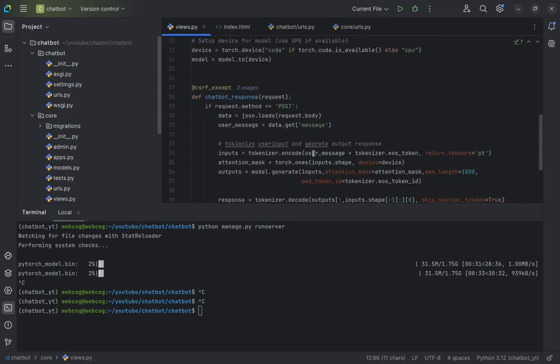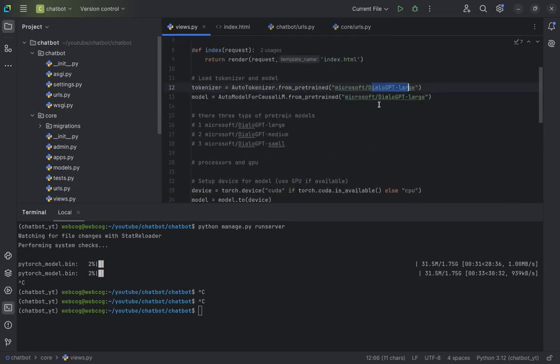I wrote this code according to this model. That's why my main focus is on this. So first of all, the size of this model: for example, if you use this tokenizer and model DialoGPT-small, 35 plus MB files will be downloaded. So the size of this model is 35 plus MB almost, or you can say, with some additional files it goes up to 455 MB almost.